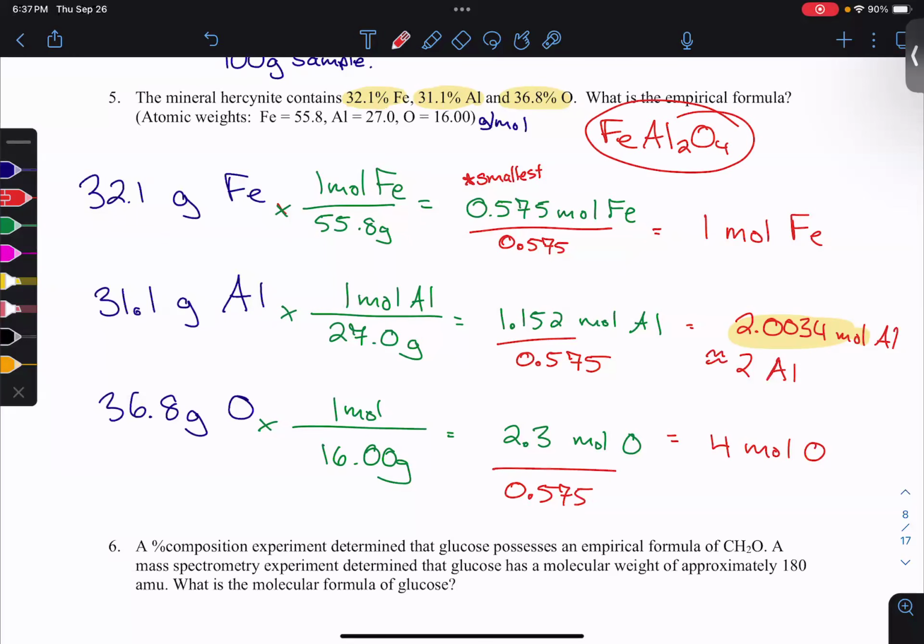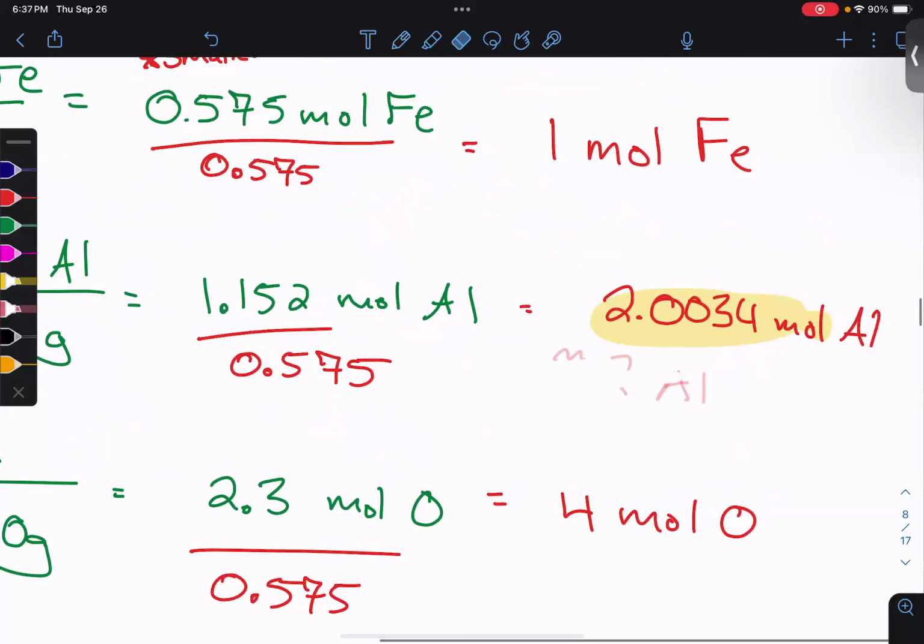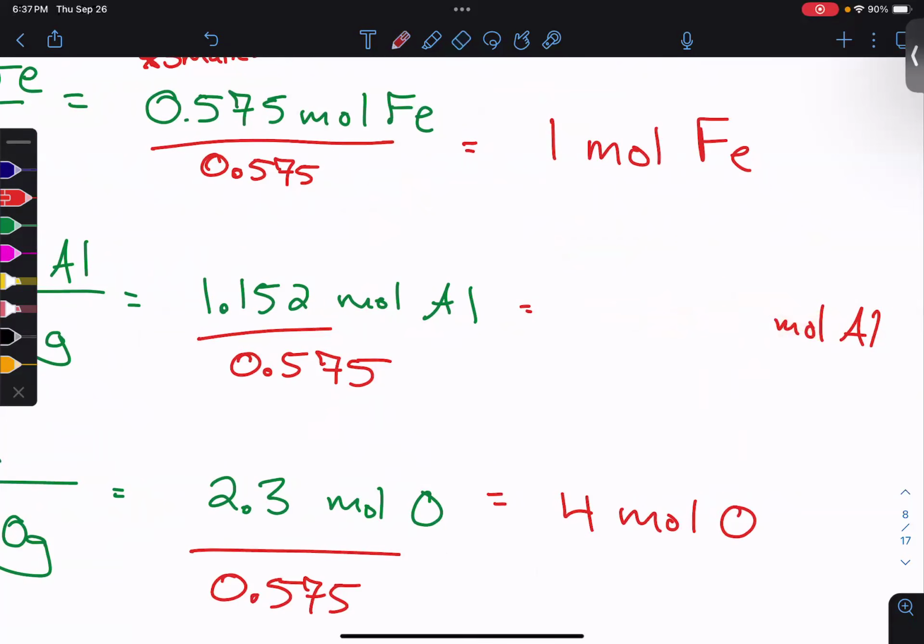So once you get to this step, the question is, well, when do I round, when do I not? When you round, we make it really obvious, okay? So let me give you some other numbers. What if we did this calculation and we got 1.998? Would we round? Yeah, probably round that 1.998 to 2. But what if we did this and we got for aluminum 2.51? What if I did that? 2.51. Should I round up to 3? No, what are we gonna do? Multiply all of them by 2.